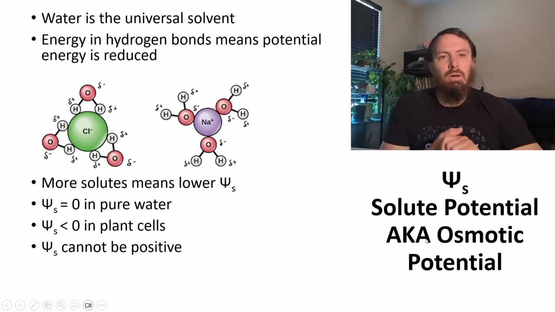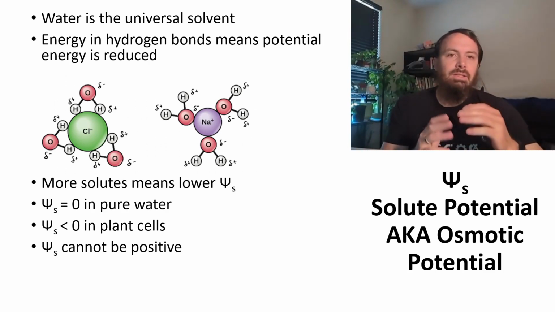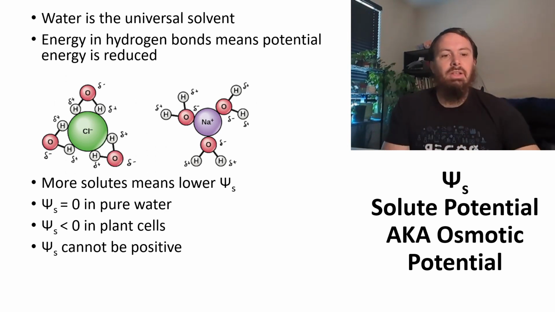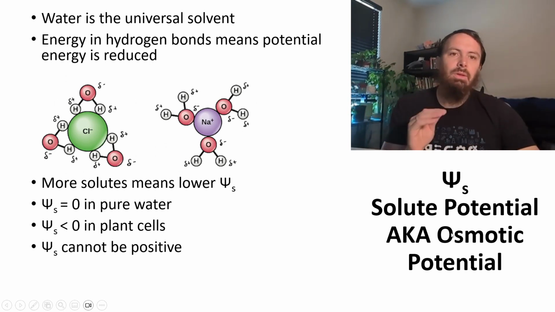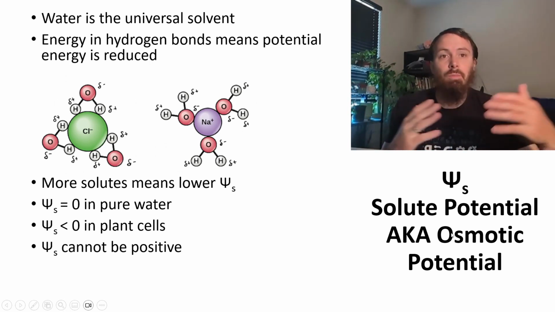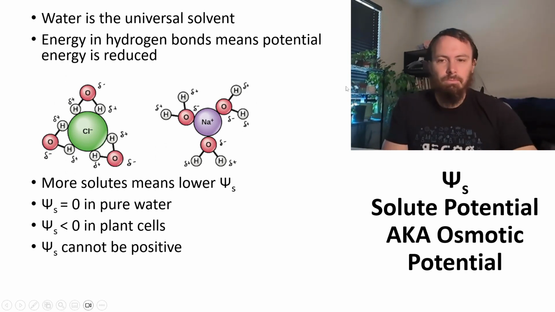Now remember, when you talk about hypertonicity and hypotonicity, we use the word osmolarity. Is the osmolarity higher inside or outside the cell? That means the solute concentrations. And so solute potential is directly related to the solute concentrations and is therefore equivalent to osmotic potential. So the potential driven by the osmolarity of the system.